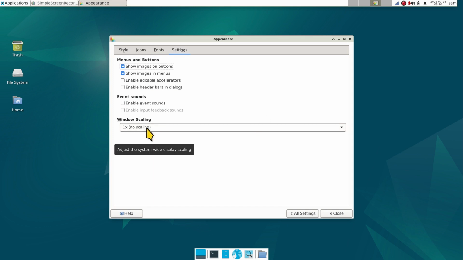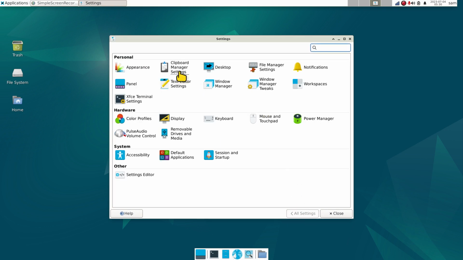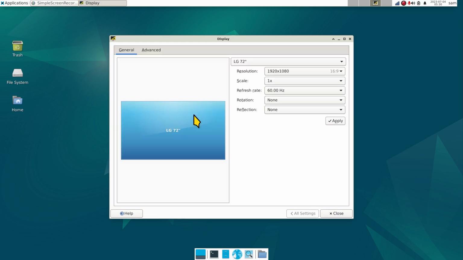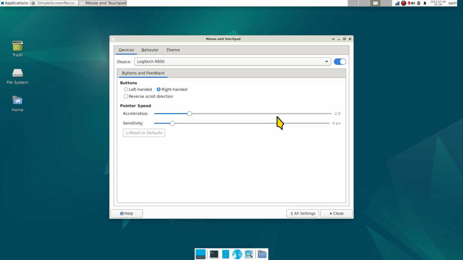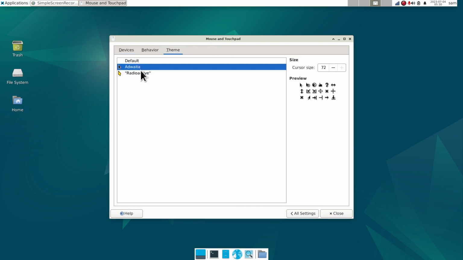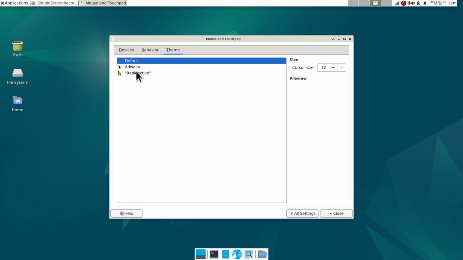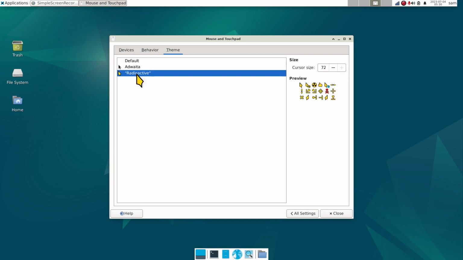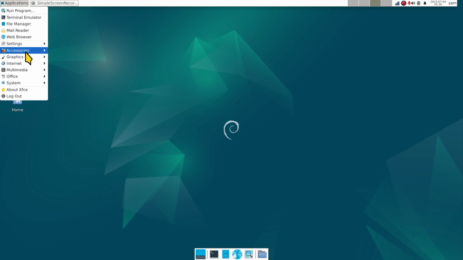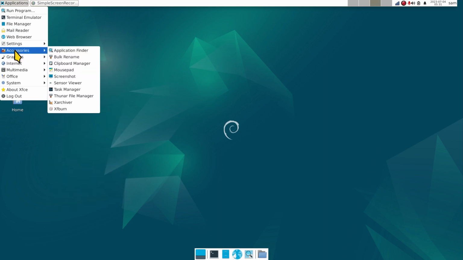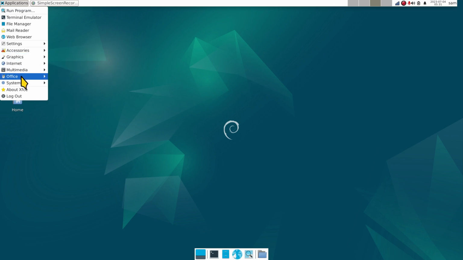All right, window scaling, be careful with that one. There's lots of options in here, folks. Just remember that. So one more time, filming in 1920 by 1080. Lots of options. The default mouse pointer is that one, black one only. The radioactive I added manually. I'll touch upon that in the file manager. Other than that, settings. Applications, settings, shortcuts. Thunar I'll touch a little bit on later. Multimedia.